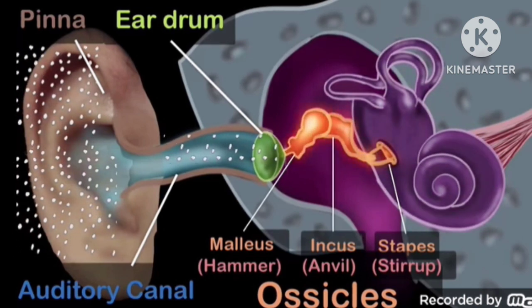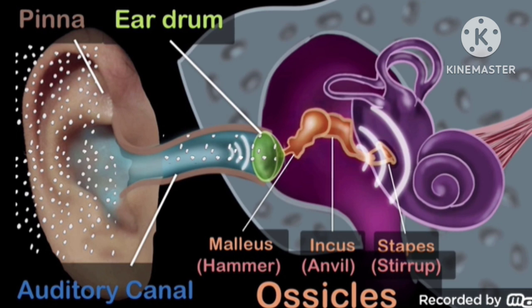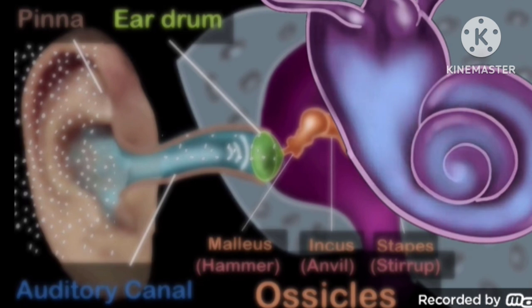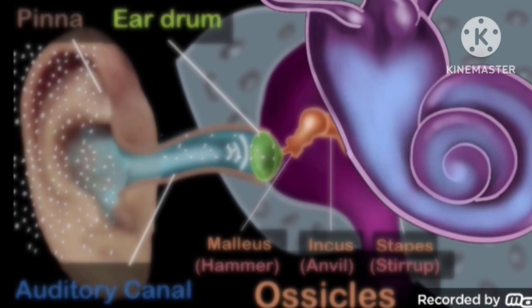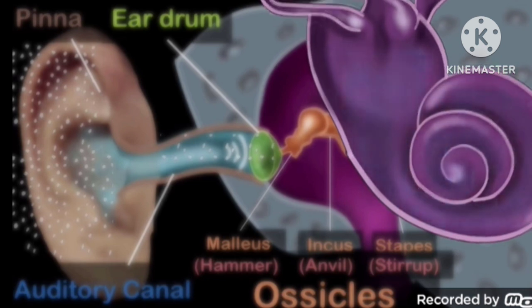Their job is to increase or amplify the pressure of a sound wave. But why do we need to increase the pressure of a sound wave when it reaches the inner ear? That is a big question. Because as we will see, the inner ear consists of a liquid instead of air. So the vibration must transfer into a liquid. And you might already know that moving the particles of a liquid is much harder than moving particles of air. That is why it is very easy to swing your arms in the air, but it is pretty difficult to do that in the water while you are swimming.